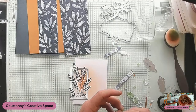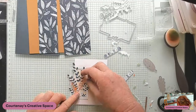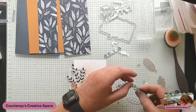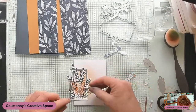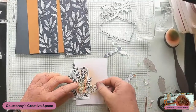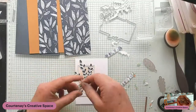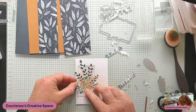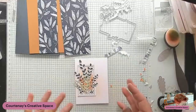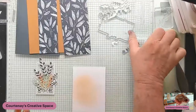But we'll see. So when you're stuck for ideas, or your creative juices are not flowing as much as you would like them to, I can tell you now, I always come back to Bare Basics and look at what the samples are that Stampin' Up! has provided, and then I run with those. We're only using it as inspiration, aren't we?